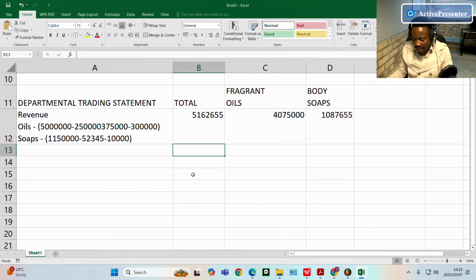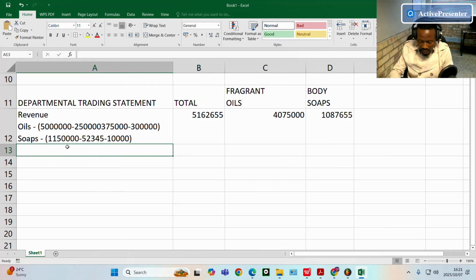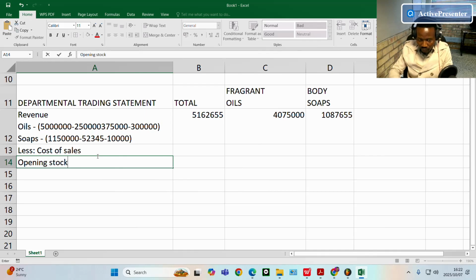Obviously, we then less cost of sales. So we then need to less our cost of sales. To get cost of sales, remember this is a periodic inventory system, meaning you're going to start with opening stock. So opening inventory, I just need to get the old terminology out of my system.